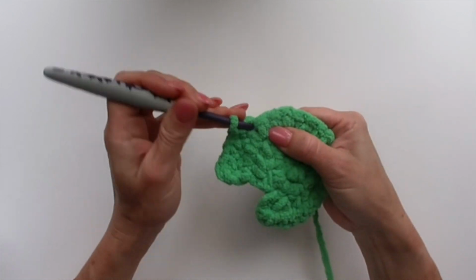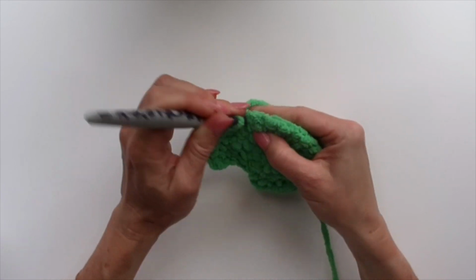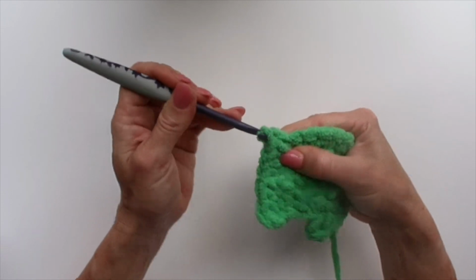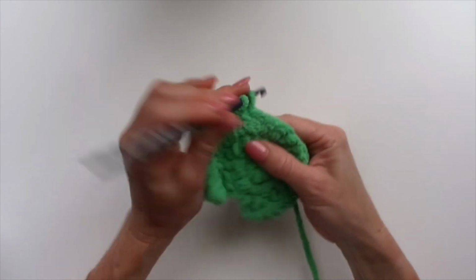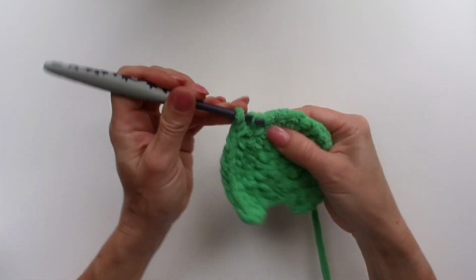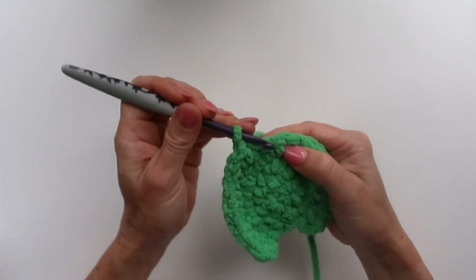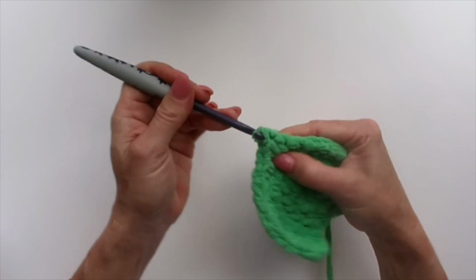Let's see, that's 6 and, nope. Yep, 6 and 7. Then we do 8. In the next one, 9 and 10. Then we do 1, 2. 1 and a 2. And then we do 1, 1, 1. That should be our 15th stitch, right?